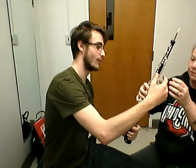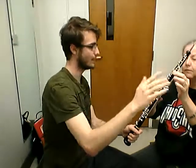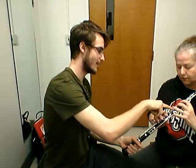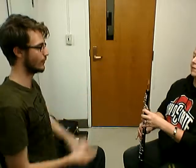As for your left hand, your left thumb is going to be right here so that you can hit this key if you need to, but you're not on the key. First finger is right here covering that hole. Second finger, third finger, and pinky's hovering above these keys. Okay. Does that feel kind of natural? Yeah. Now, imagining, pretending that you're crowing, not pressing any of the buttons down, try and make a noise through the oboe.